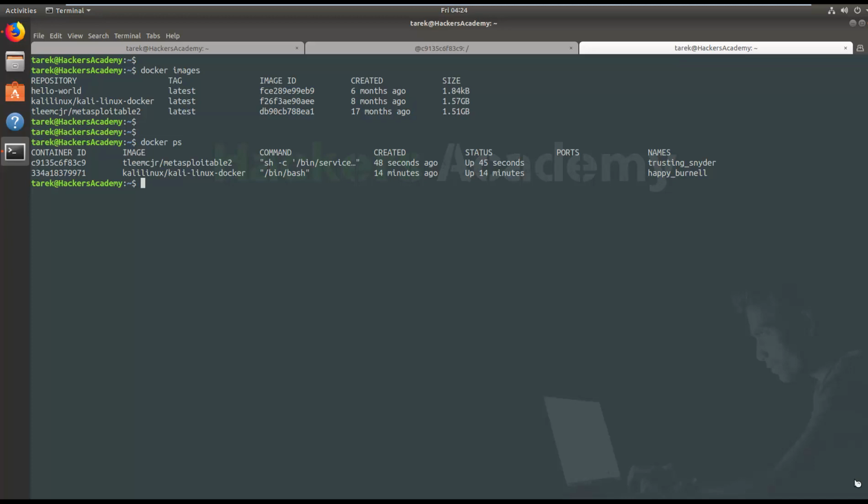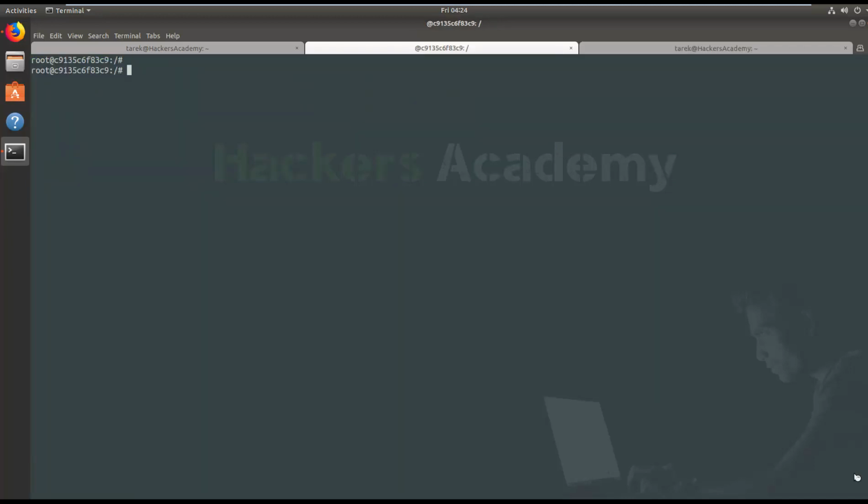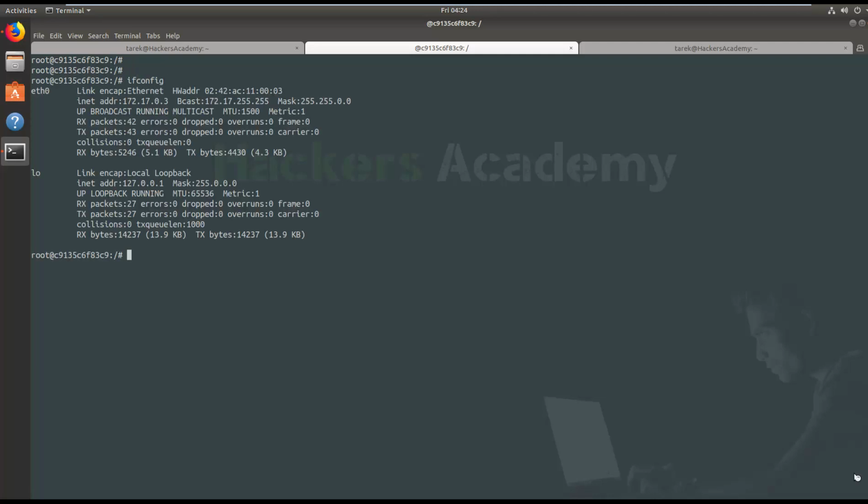And this is the default command that the container ran with. Perfect. So with that, we have 2 images downloaded, 2 containers running, and we can start having some fun. We can start trying to hack the Metasploitable container. Let's get the IP address of Metasploitable and go back and scan it from the Kali machine.